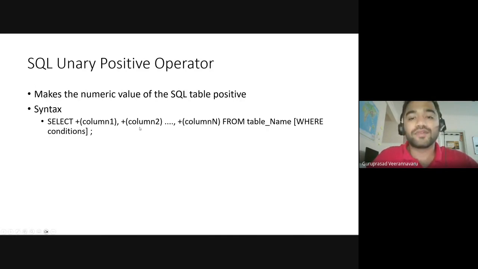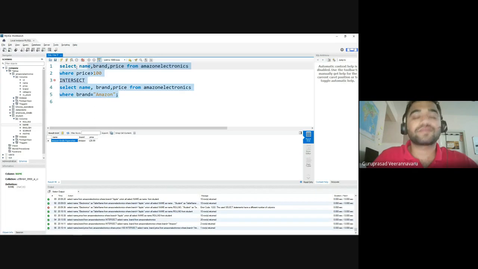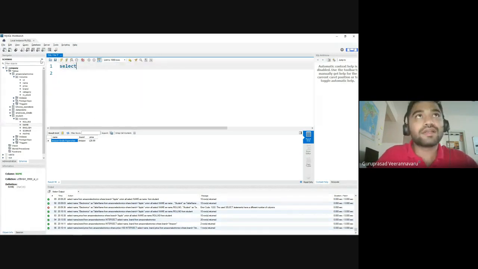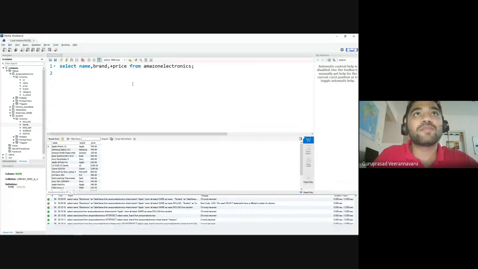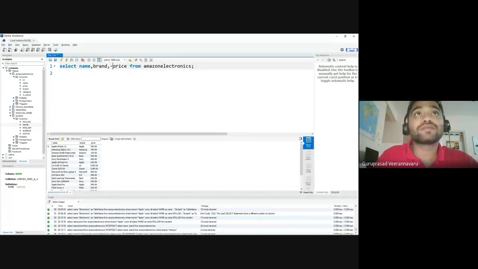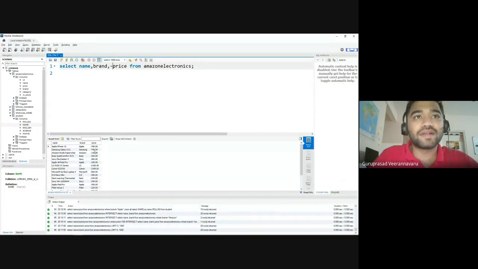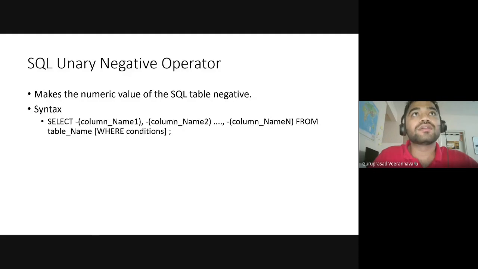Just like if I would show you here, select name, comma, brand, comma, plus price from Amazon Electronics. Anyway, all of these are already positive, so they'll stay positive. But if I would select minus, they become negative, right? So these are the unary operators.